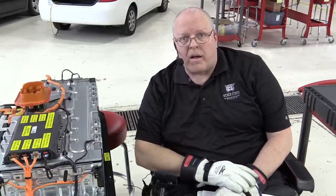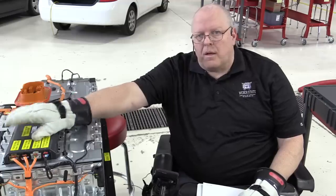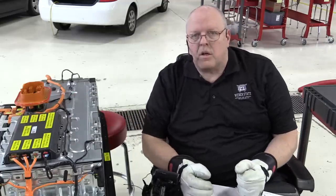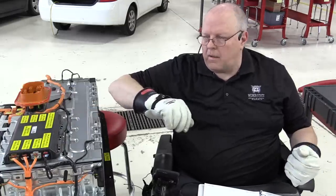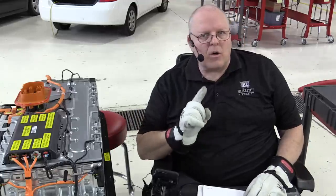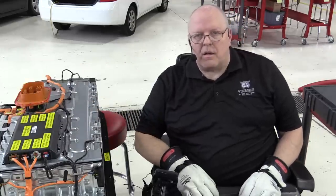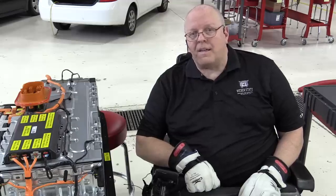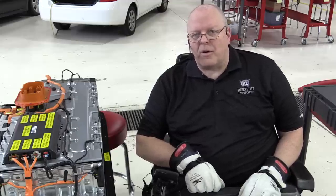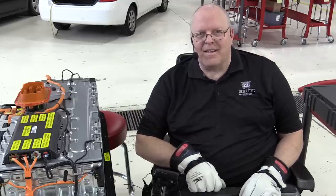Now, I have to admit that in my 2018 Chevrolet Volt battery deep dive, I'm not sure that I disconnected those in the proper order. Because in the service information, I saw the warnings to disconnect the BECM first when you're taking everything apart, and then disconnect the others. But I did not see or pay attention, apparently, to the warning of the proper order that they should be disconnected in. And so I'm not sure that I disconnected them in the proper order. And I went back and looked at the video, and I did not reconnect them in the proper order. So it will be interesting to see if I've damaged anything on the reassembly of that Volt battery.